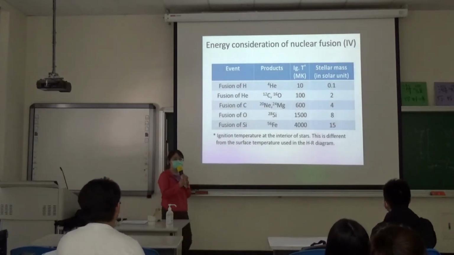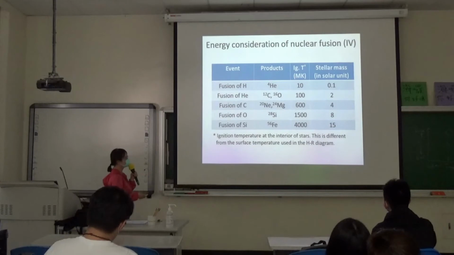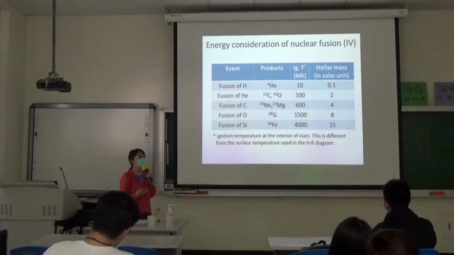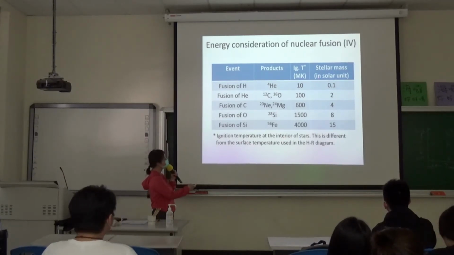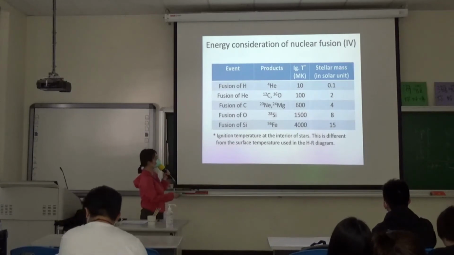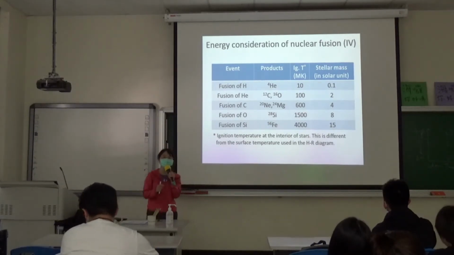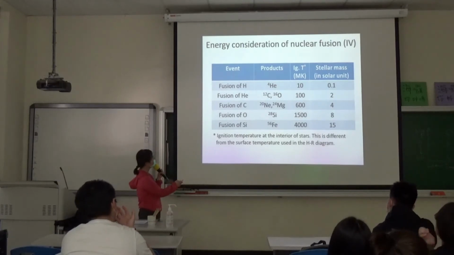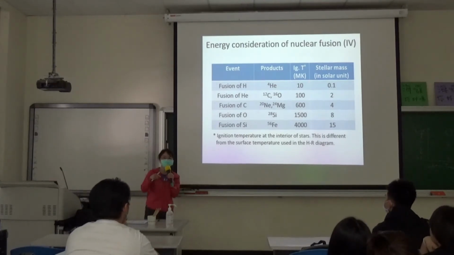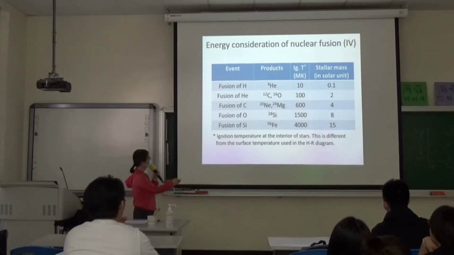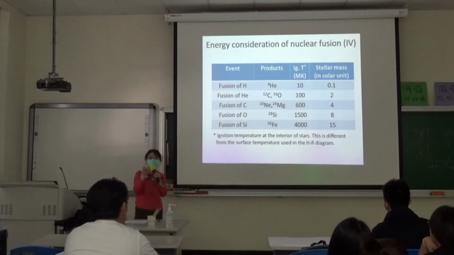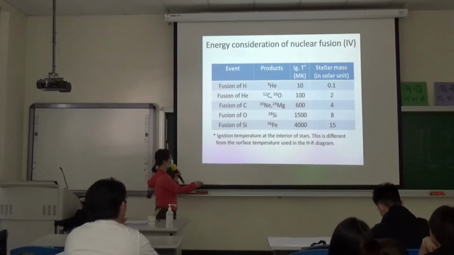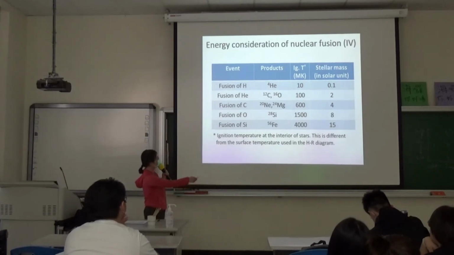So, this is a table from the textbook. This gives you a brief feeling what kind of star produce what kind of elements. For helium, it can be produced in stars as small as 0.1 of the size of the sun. But for carbon and oxygen, you need double sun. For neon and magnesium 4 sun. Silicon 8, iron 15. And that's the ignition temperature in million K.